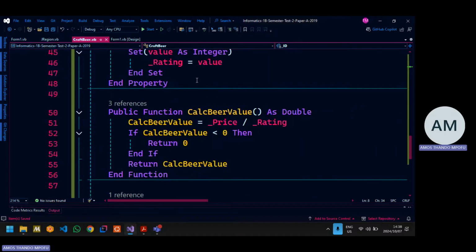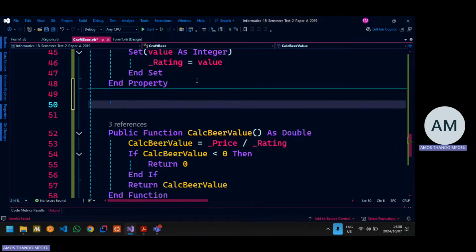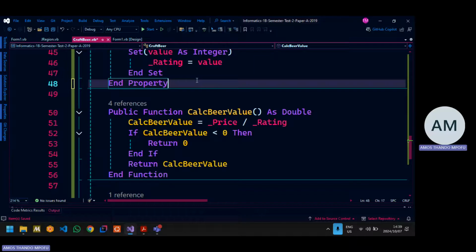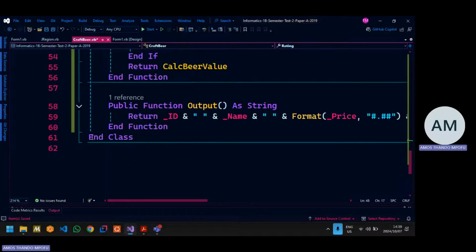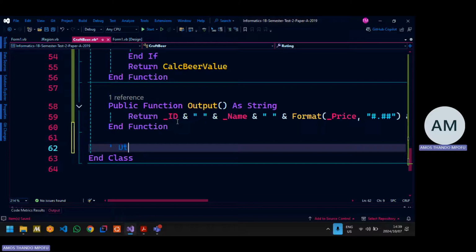So before this, I need to create my... okay, it's fine. Let me put it after all the methods, so that I can distinguish them. They're still methods, but they're different kinds of methods: utility methods or helper methods. Utility is another word for helper.